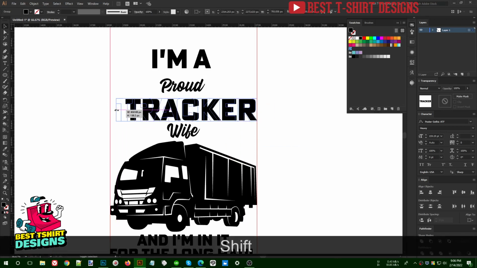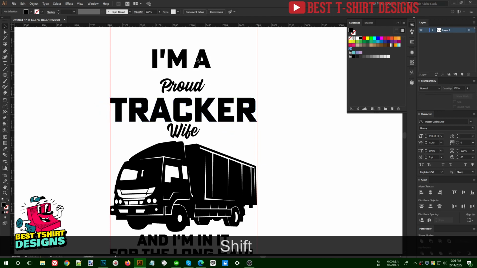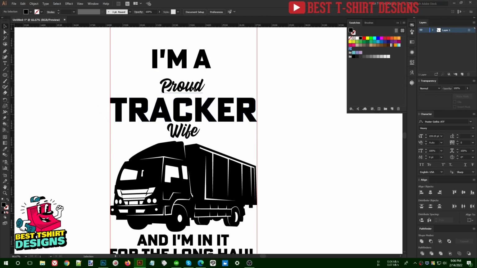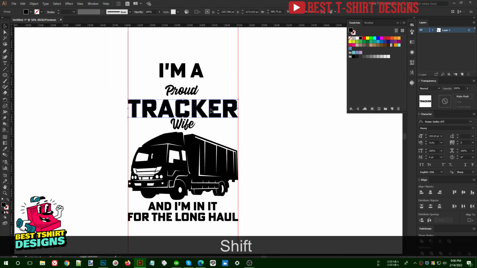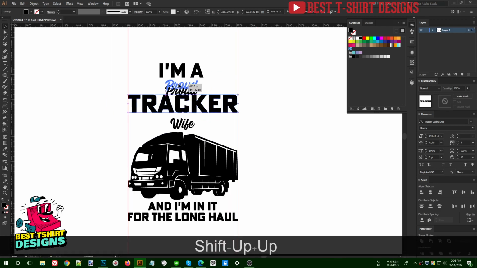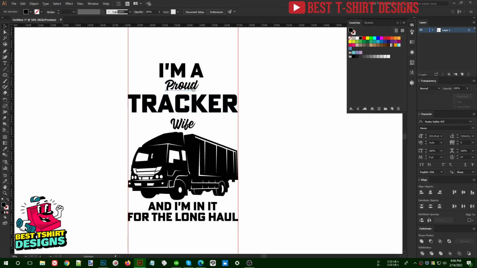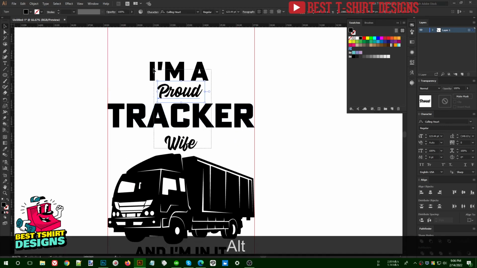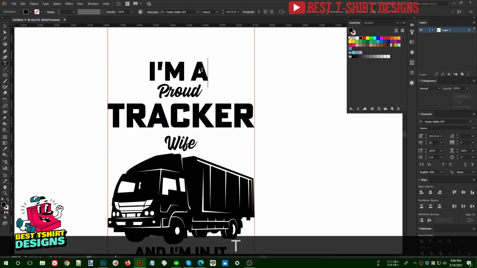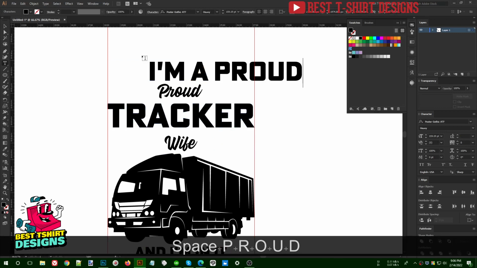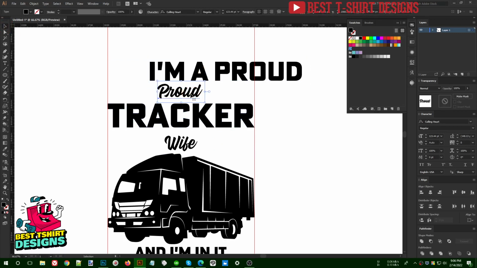So that is good. Now for this area, I'm going to place this tracker font in that same width because this is a bigger font. But for the rest of the fonts, like I am a proud, I'll just keep it smaller. One more thing I want to share: as you can see guys, if I put this proud here, it is going to make 4 lines here, but these 4 lines are really not necessary. I can simply make it like this, I am a proud, and that will reduce one line.